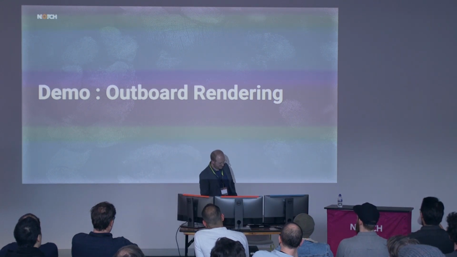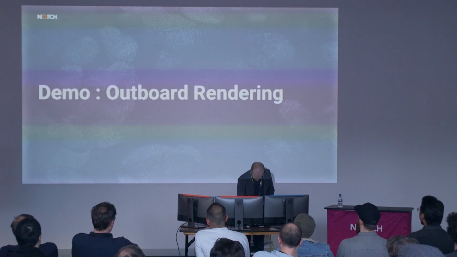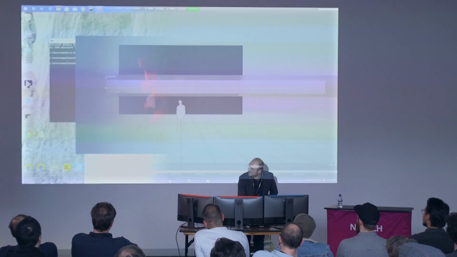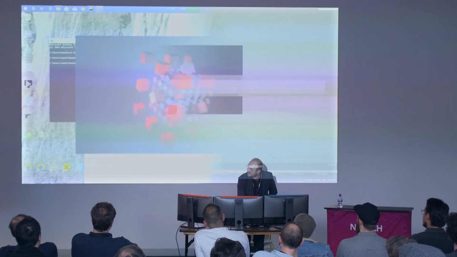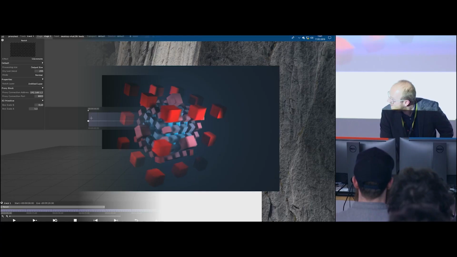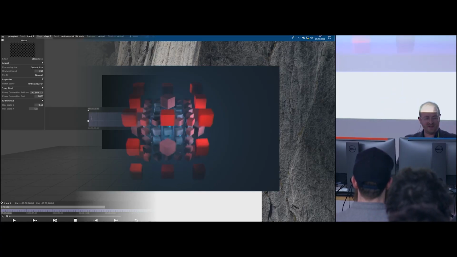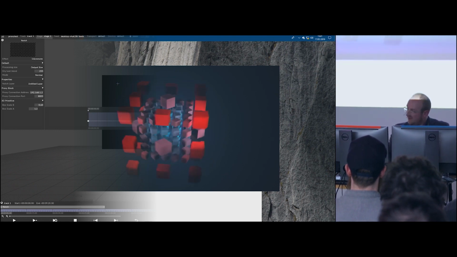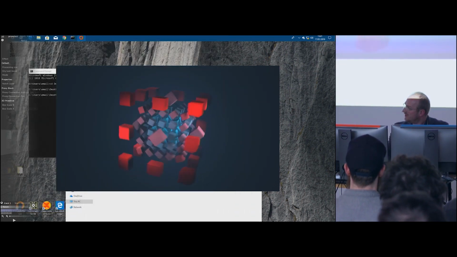So let me sort these around. Here's D3 just hosting the block, just the same as we were doing before. And there's the remote render taking place.